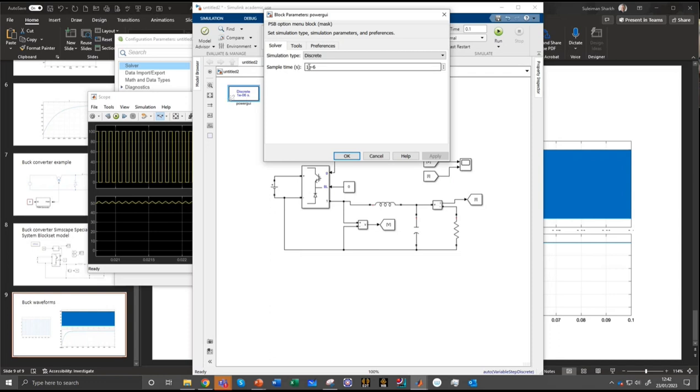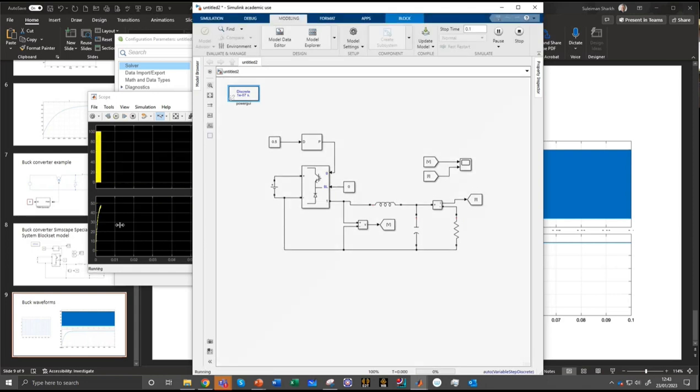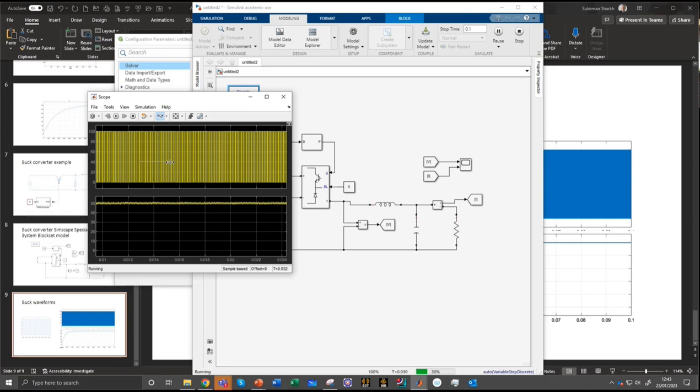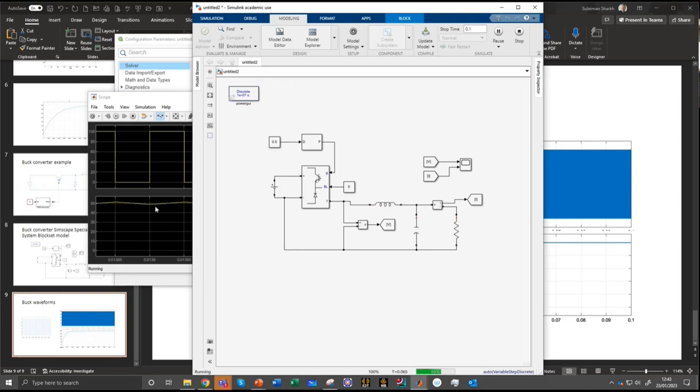If I make it 0.1, you probably see some more details on that ripple. Yeah, you can see it. Probably is okay, actually. I wasn't zooming enough. I thought there were only 2 points on it.